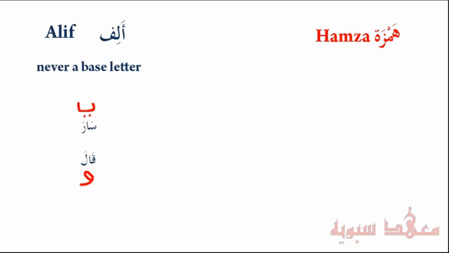On the other hand, the hamza can be a base letter. In actual fact, if we look at those verbs, that's a base letter, that's a base letter, and this is a base letter. Now if we look at ja'a, which means he came, you notice there's an alif in the middle. We told you it's never a base letter. It represents a ya. So the base letters of ja'a are actually a jim, a ya, and a hamza, and not an alif.